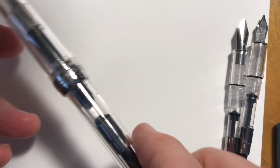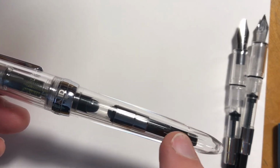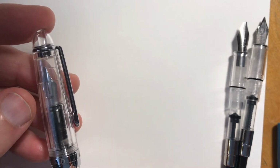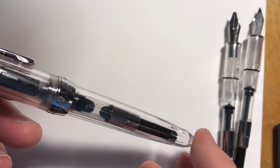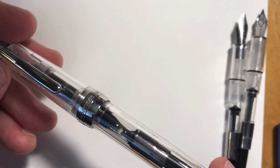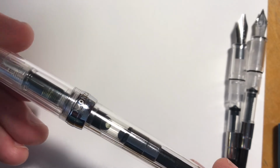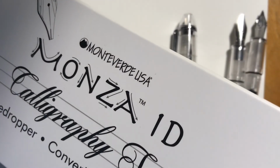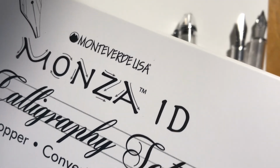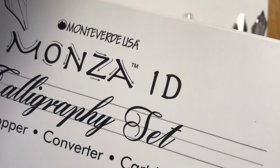The other winner for this is the fact that you can also use it as an eyedropper pen, so you can fill this thing and move it. For the test, I used the converter with the ink in there so I could use it, but I do like the crystal clear nature of this demonstrator pen. Another one of the winners of this set is the fact that the Monteverde calligraphy set is priced at around $30, so less than half of the Kaweco.